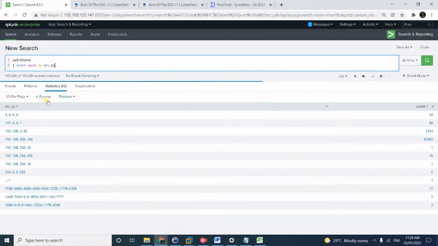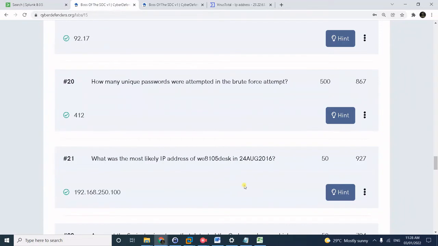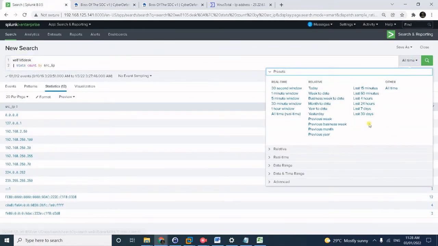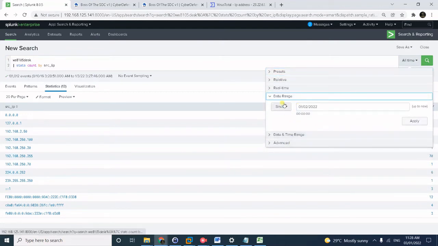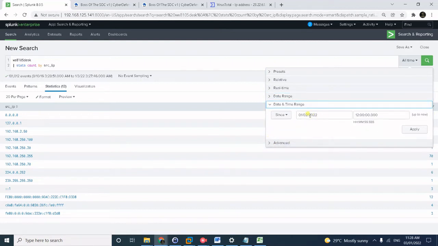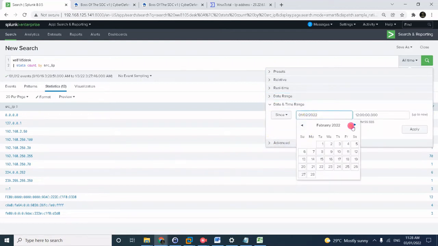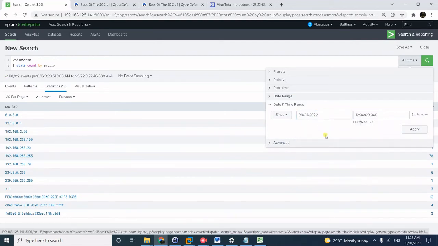And of course, it will output so many hosts, but we are just asked to limit it to the August 24, 2016. So let's filter that time. Date range, August 24. Oh, let's do this. August 24, 2016. So let's do a full day of August 24.